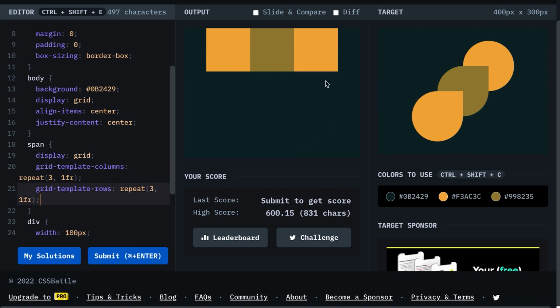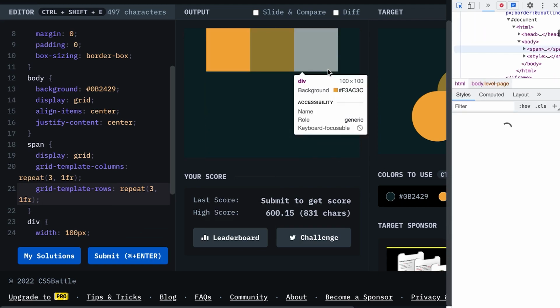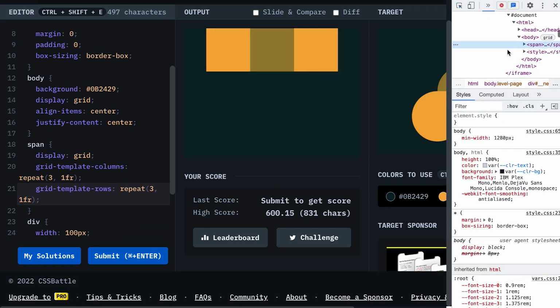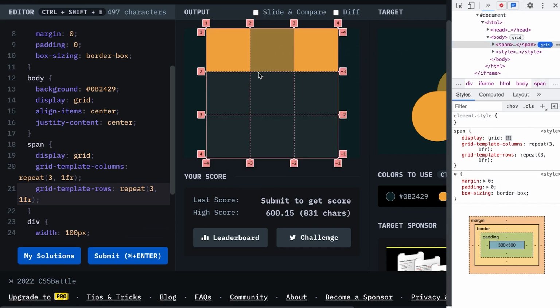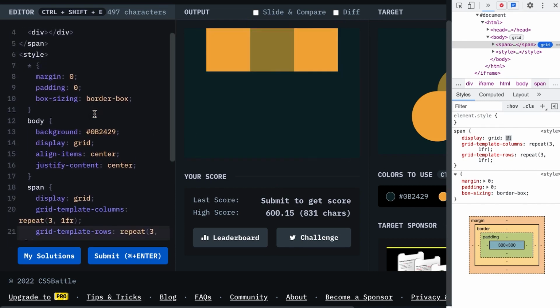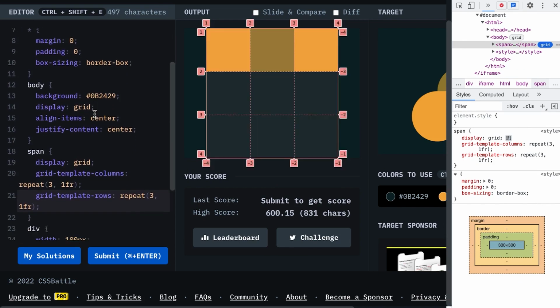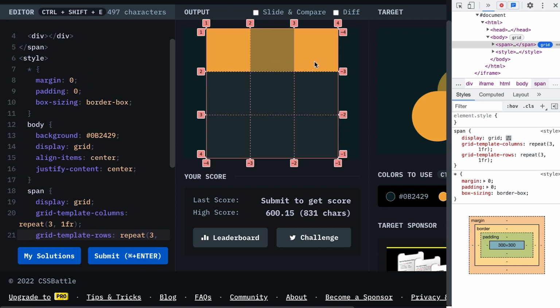So let's inspect this grid in the Chrome Dev tools. You can see this grid here. We have a grid of 3 by 3 here. Okay, so now we will place the first item in this, second in this, third in this.